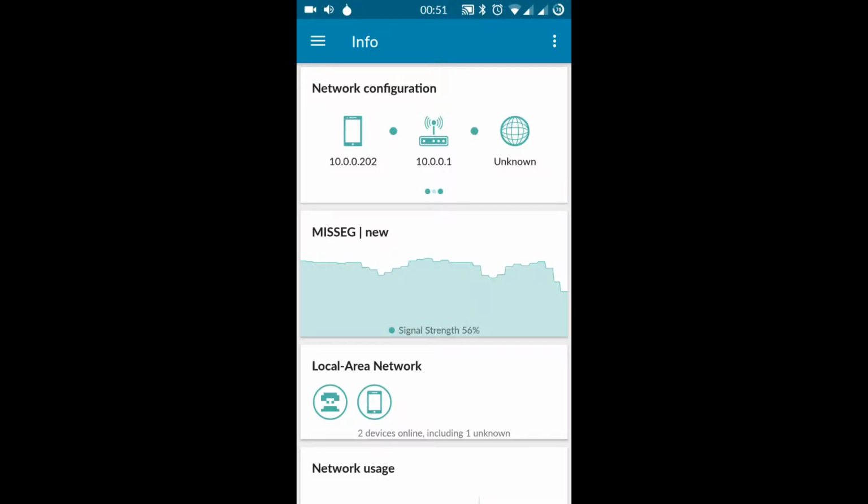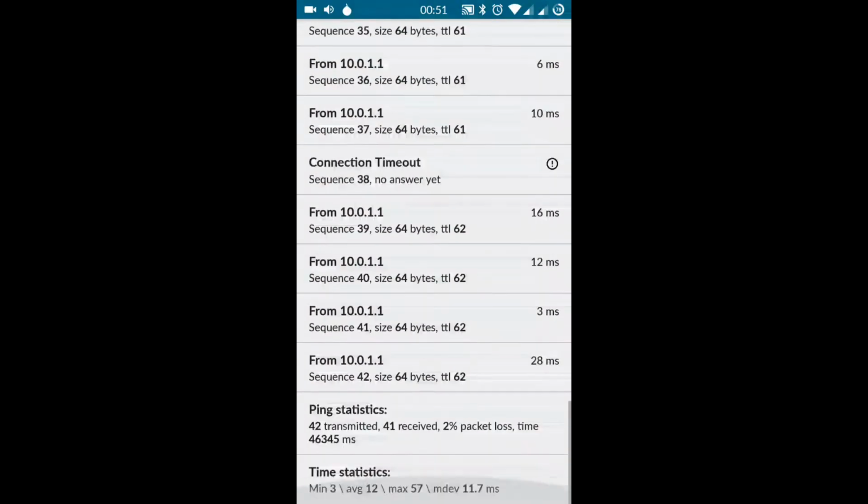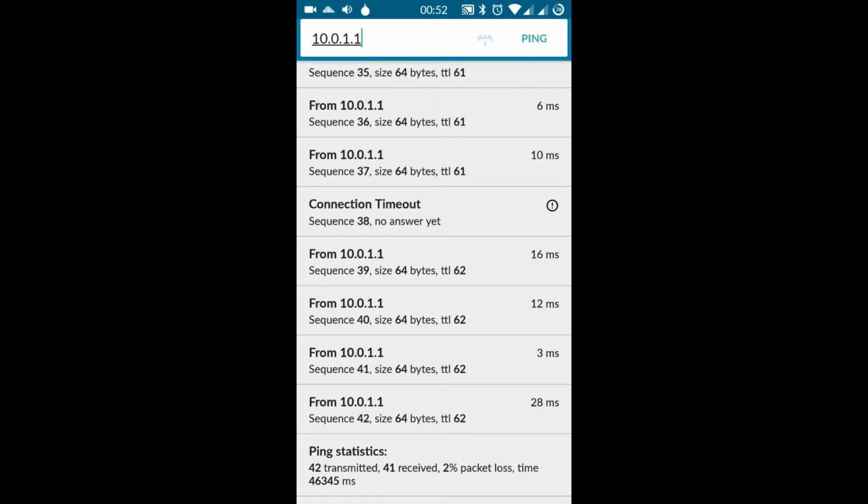When it reaches about 50 or 30%, in my experience right here, my phone is going to roam to the other access point rather seamlessly. Sometimes it shows 0% signal strength for a second. Other times it just goes up to 100 without even passing by 0. I guess it's just an aesthetic difference, but in any event, give it a second here to roam. As you can see, it just roamed here. And if we go in our ping section, you can see that it only missed one ping right here when we roamed over to the other access point. Now, sometimes it doesn't even do that, and you don't even see one lost packet because it's just so quick.